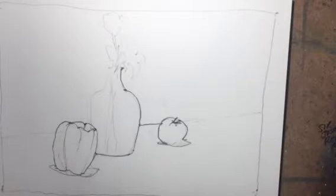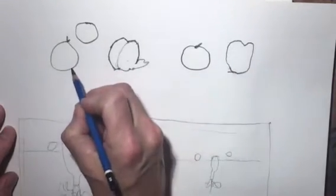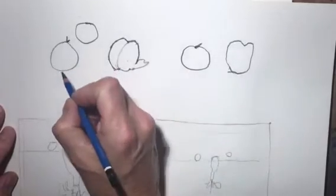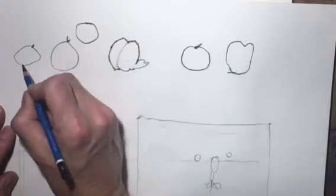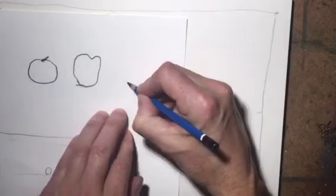All right, part two everyone. We're working on our contour drawing and we're doing some flowers in a jar with some fruits, a pepper and a tomato. We're in the middle of our contour drawing process. We want to avoid thinking of things as their most basic shape and just drawing a quick rendition of that shape. If we say the tomato is round, we wouldn't just draw a round tomato - we want to take our time and carefully look at it and see all the different interesting angles it has.